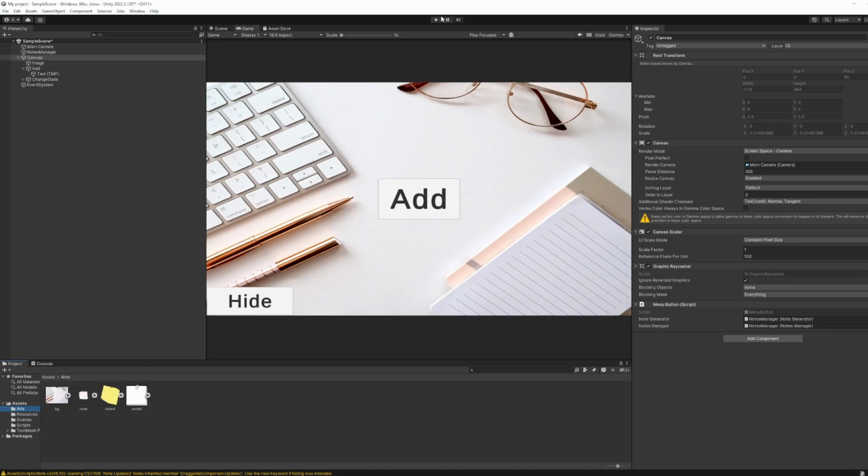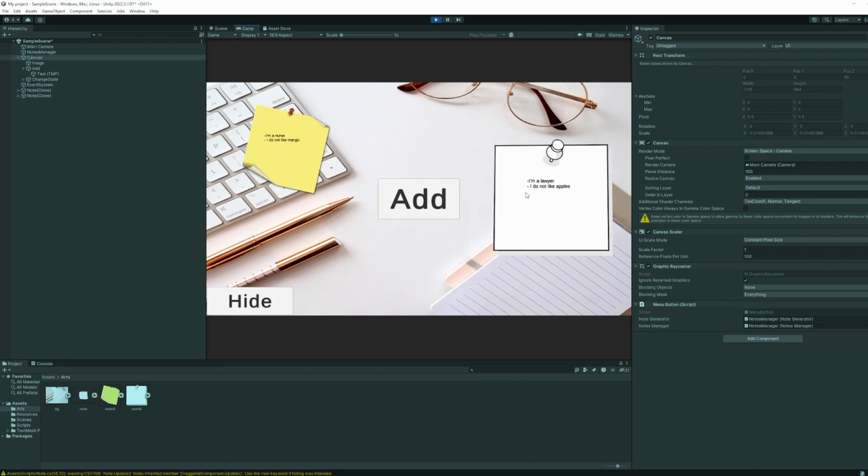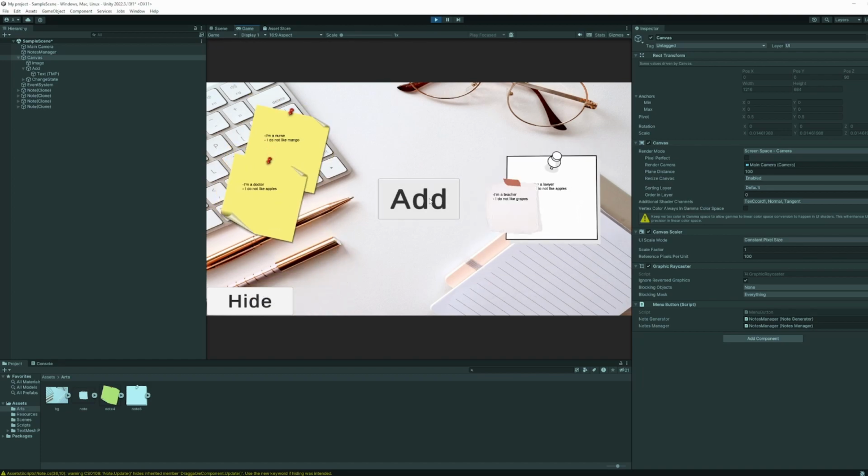You can just go over here, run the project, and now whenever you click your add button, you will see notes. They have randomly generated facts on them. The sprites are randomly generated, and they are also randomly placed on your screen. And they can grow when you hover, and they shrink when you don't. And if you hide them, right?